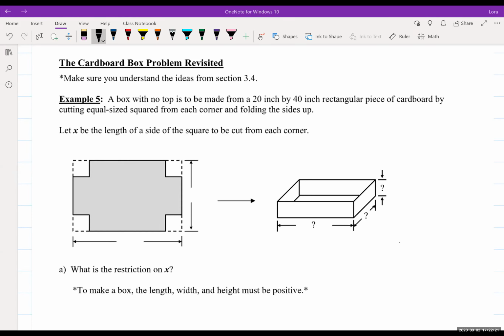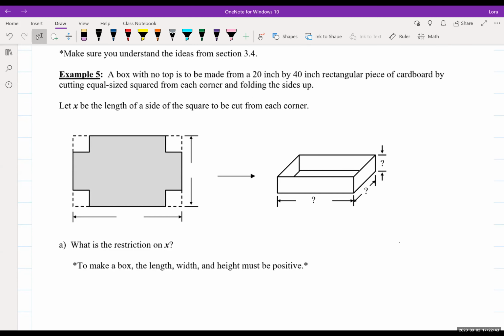And we finally come full circle to our cardboard box problem once again. So this is a chance, if you didn't quite catch it in the previous sections, to see if you could remember the concepts or relate the concepts to help you out in this section. So let's start off again with the information that they're giving us.